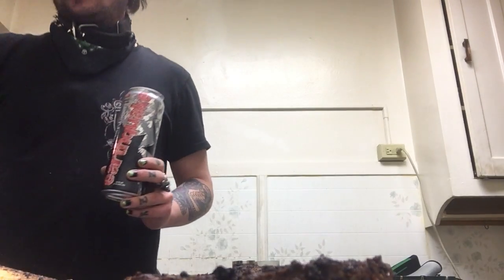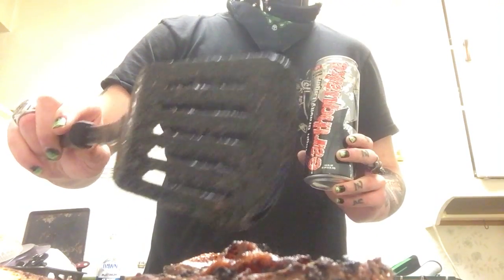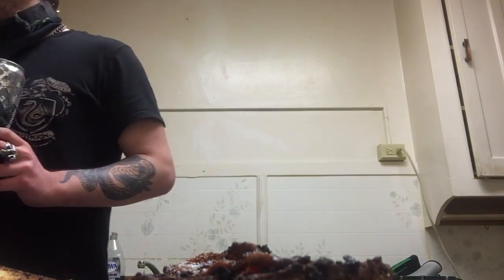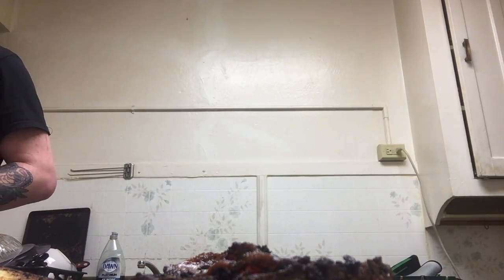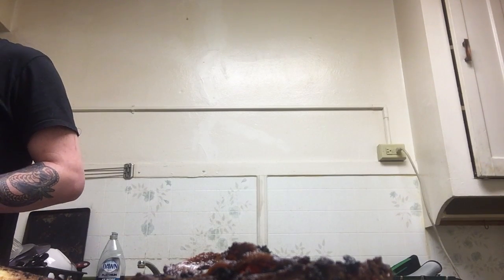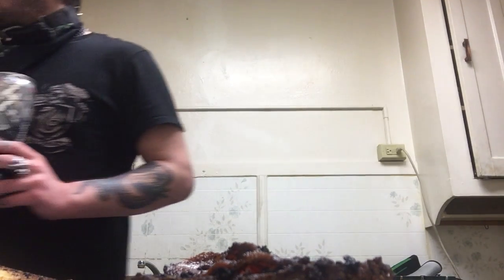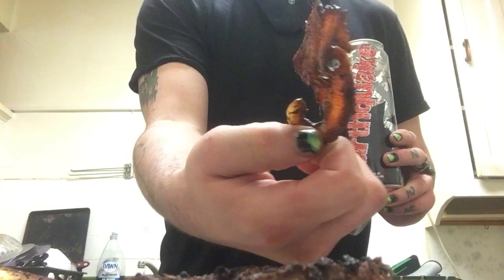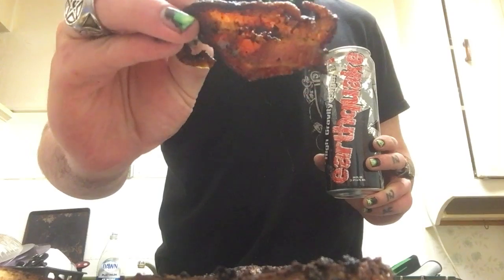I like my bacon to be a little bit chewy, but also have a little bit of crispiness to it. If it's too chewy, it's just weird. I don't mind bacon that's chewy though. But if it's too chewy, you're just like, that's not cooked, you know? Like this piece right here, the first piece that I got done, see that right there? It's a little bit crispy on the edges, but fully cooked on both sides. Beautiful.